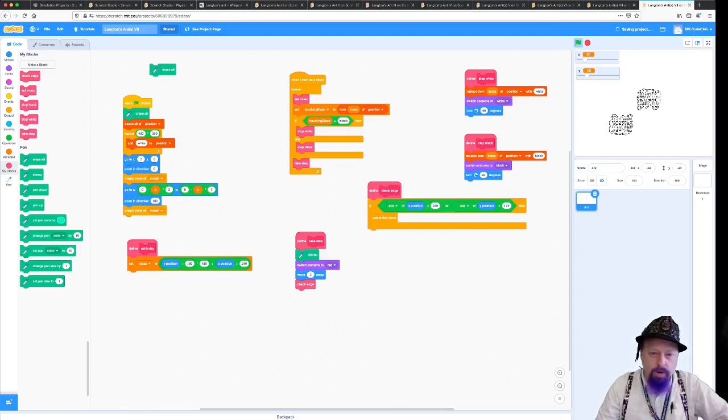Or if you have some code that isn't entirely clear what it's doing, move it into a custom block so you can give it a name. Or if your script is just getting too long and it's hard to read through and understand what all the different parts do, move bits of it into custom blocks so that the flow of it is clearer, easier to read, easier to understand. That's really the goal of custom blocks, those uses.